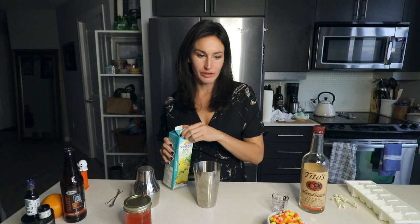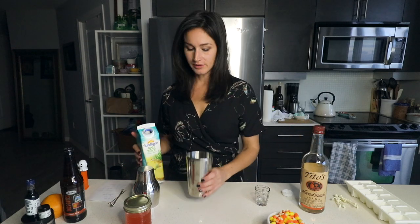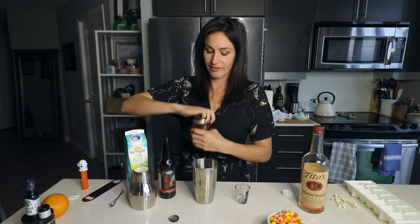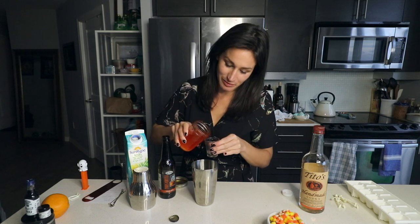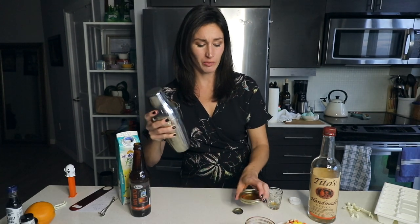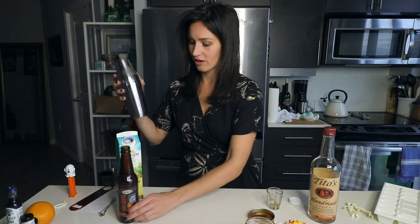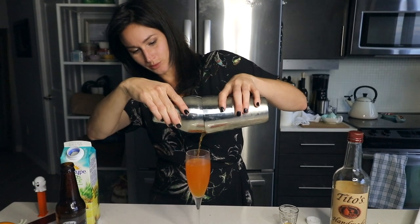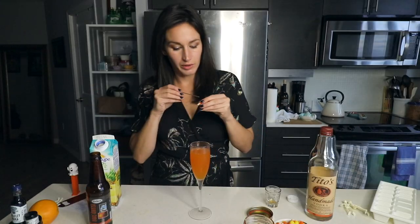We're gonna kick things up a notch for the intermediate — we need a shaker for this one. One ounce of pineapple juice, one ounce of ginger beer — that was a twist-off, I just did that to be extra — two ounces of the infused vodka. Taste it just to make sure it's good. These are gonna be so deadly because they don't taste like there's any booze in them at all. Throw some ice in your shaker — because there's ginger beer, you don't really want to shake it like crazy. Just until the outside of the shaker feels cold. Then pour into a nice chilled glass and garnish.